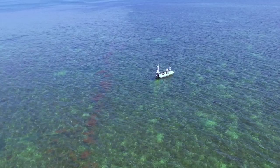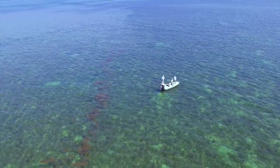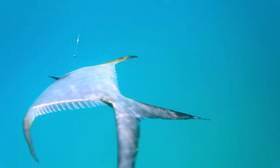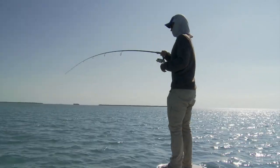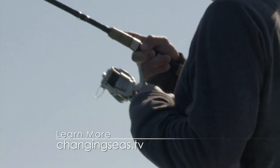This is particularly important information because on the flats, it's primarily a catch and release fishery. On the reefs and the shipwrecks, they have a tendency to be harvested more often. It's a different group of anglers. In the first year of tracking, we found that over 40% of the fish that visit the flats also go out to the Florida reef tract.